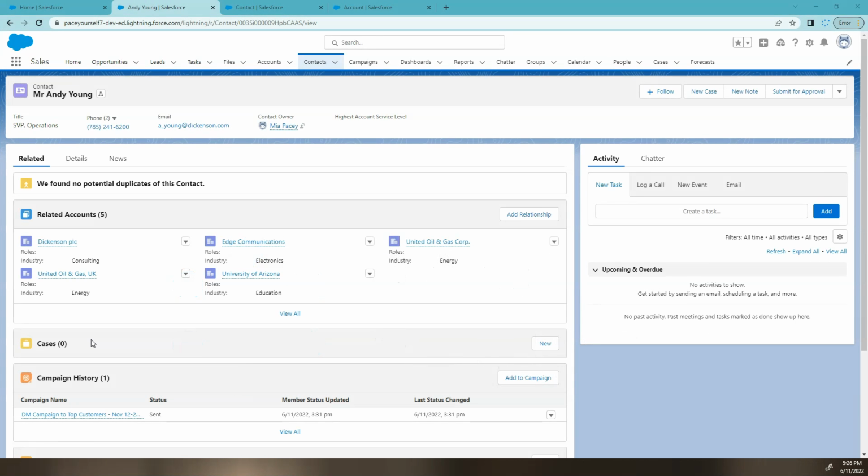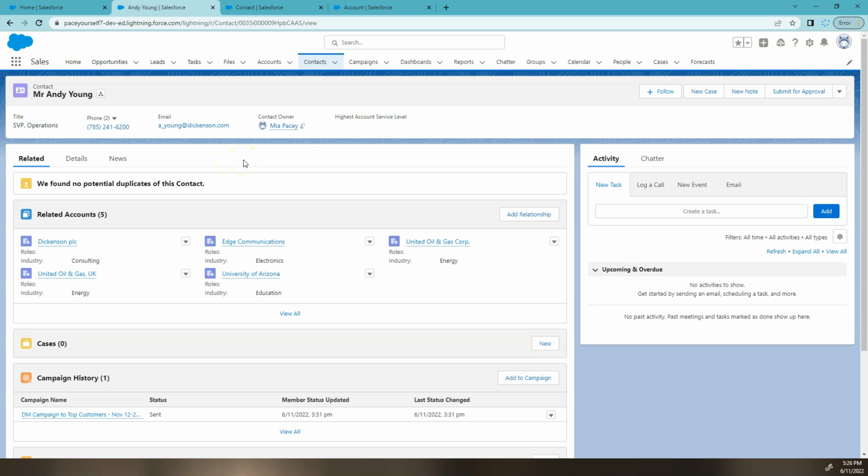Today, we're going to be talking about how to create a flow that has a loop in it to action something after it goes through the loop. So this contact has related accounts. This org has multiple accounts allowed to one contact activated. The use case is we wanted to look through all the accounts this contact is related to and tick a box back on their contact record if they find that one of their accounts is in the industry education. This is just a use case. Obviously, you can use it for various options.